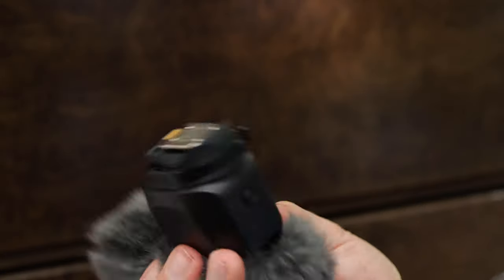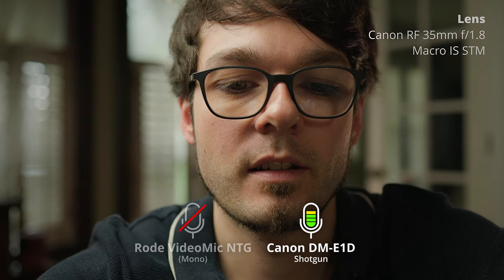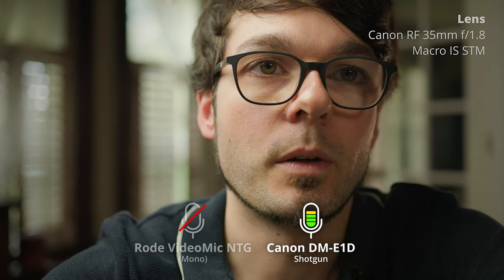To get a better recording of a talking head, you'd probably use a different microphone and move it closer to the speaker. That's another downside of this mic: it needs to sit in that hot shoe, which limits quality not only because the speaker is far away, but also because the microphone will pick up sounds from the lens and from hand movements. To demonstrate, I'll make some adjustments on the camera — like using the control ring.